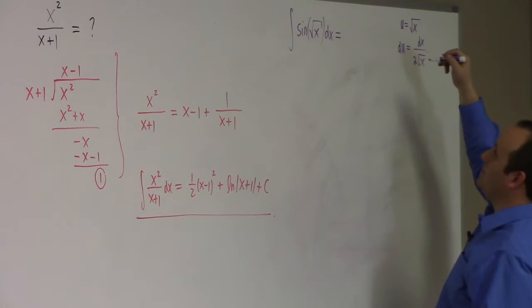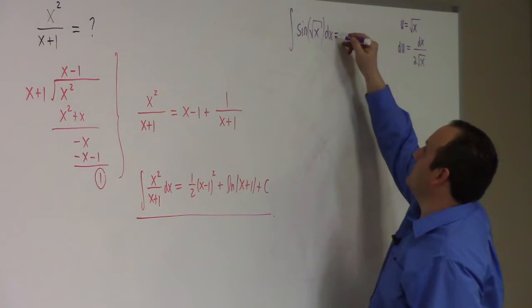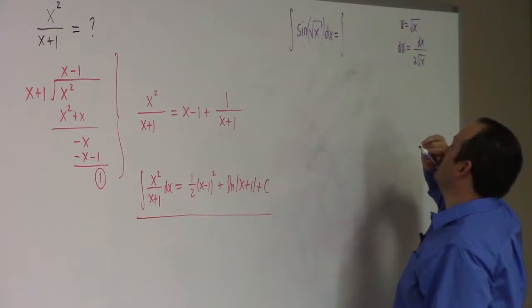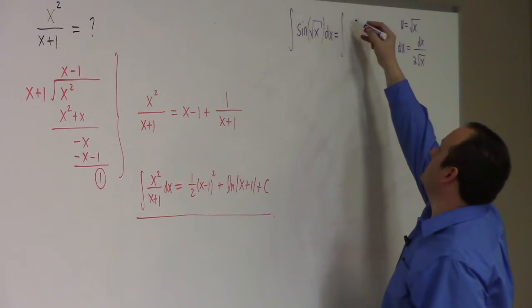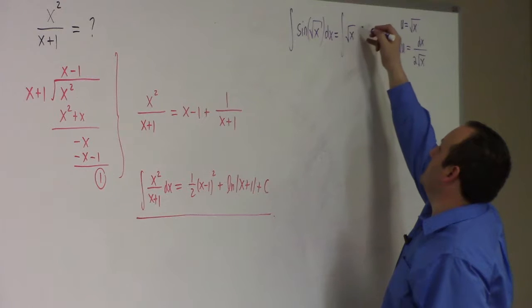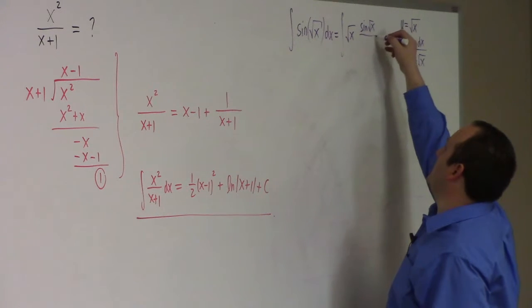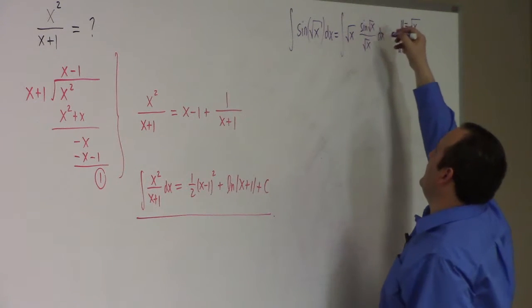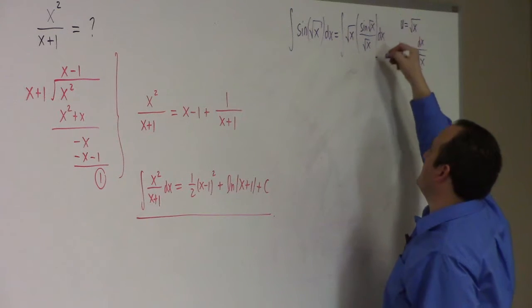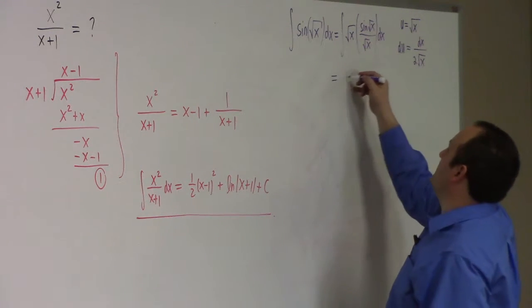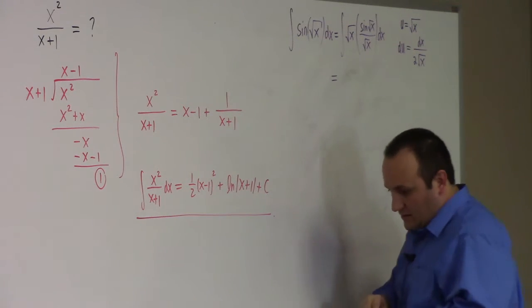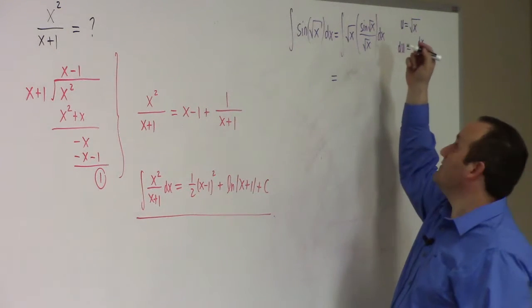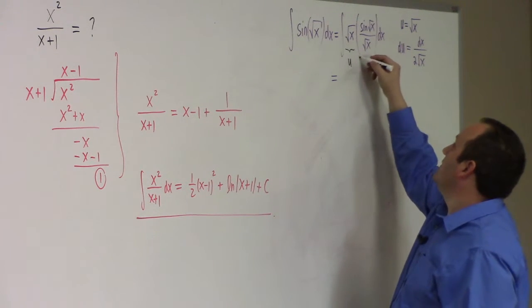Now, it requires a little imagination. Let me write one more step here. So this is the integral of the square root of x times the sine of the square root of x divided by the square root of x dx. So that's the hint as it applies to this problem. It's kind of sneaky, right? I multiplied by 1 here, dividing and multiplying by square root of x. Sneaky step. So this is the u, and this is the dv.